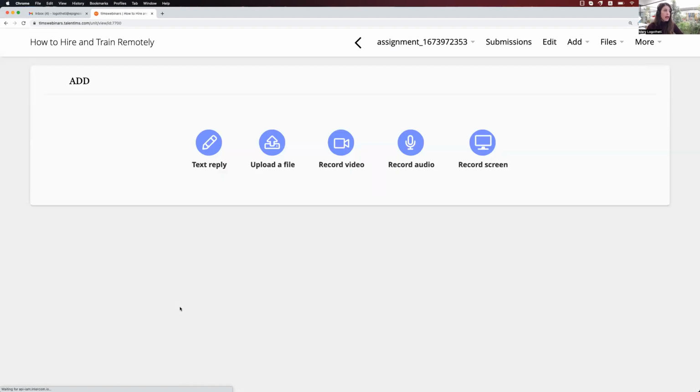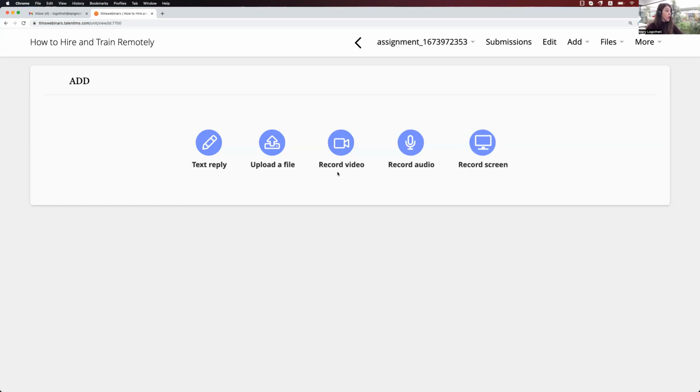Now, the learners have 5 different ways to respond to an assignment. And we want to remove all of these options from what I understand and just keep the recording video option. Is that right? Well, I have a solution, but we have to use coding under our themes. And it's going to be a global thing, meaning that this will be for all the assignments that you have in TalentLMS. We cannot remove those options for specific assignments only. But yes, with coding, if you want, please send a message to training team at talentlms.com so we can share the code with you.